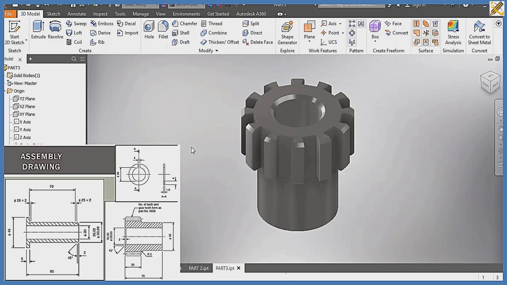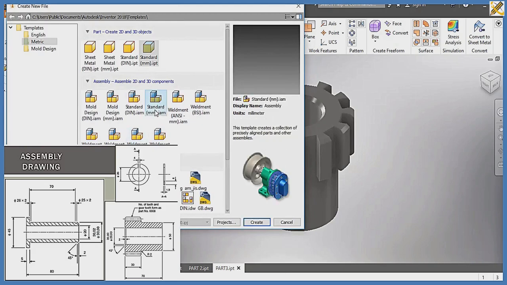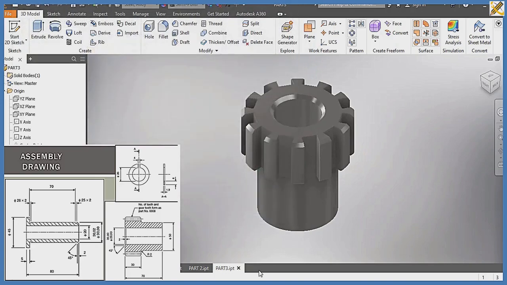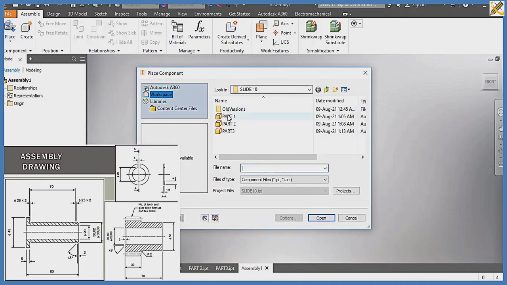So having my control and my standard mm under assembly, I create. Okay, so having our assembly worksheet, clicking on place, I bring out my 3 parts.